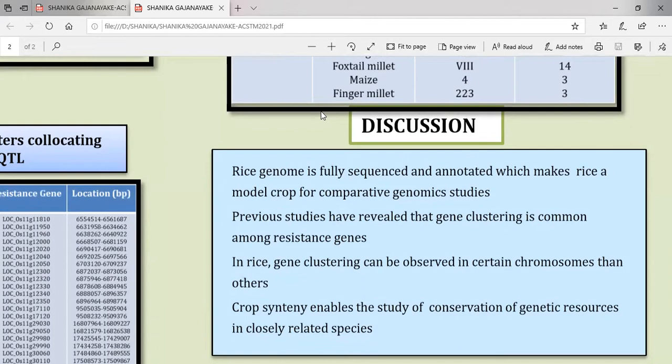Many studies have revealed that plant resistance genes have a tendency to exist as clusters. The study discovered that clustering of resistance genes can be observed in many rice chromosomes, although some of the rice chromosomes contain a considerably higher number of RGA clusters, and that is the same for the other orthologous crop species as well. Gramene and CoGe databases were used to query the syntenic orthologous R gene clusters of the crop species. These are comparative genomics databases, and they contain a vast amount of bioinformatics data and tools for the study of crop and plant genomics.